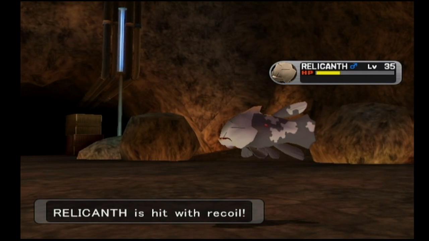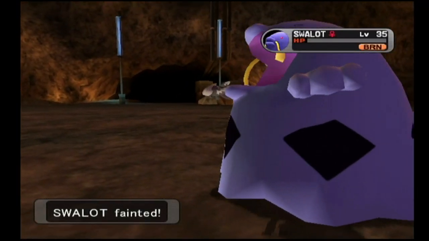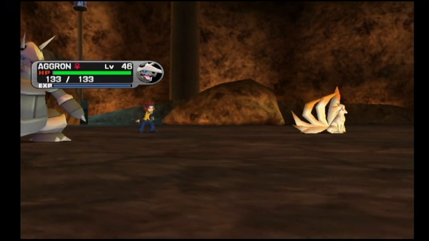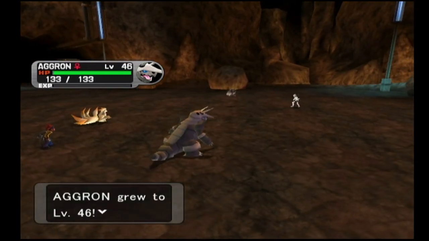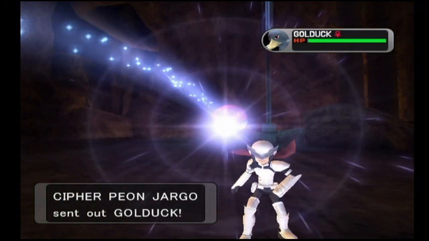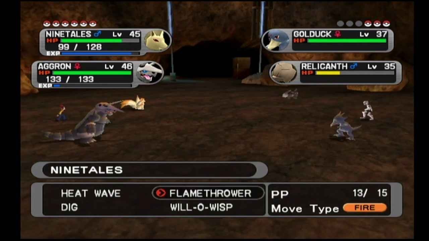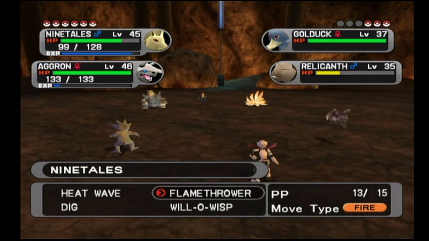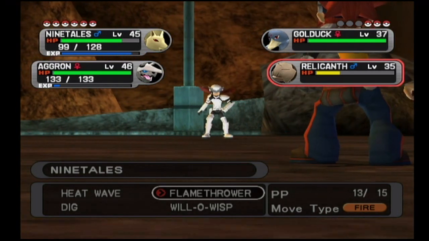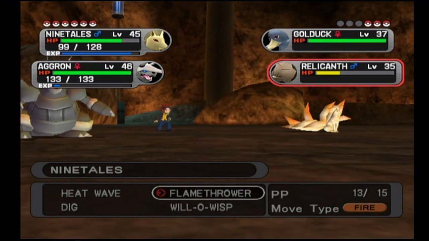I used Brick Break with Aggron, and that's only how much damage it did, even despite the level difference. Swalot ends up dying of its burn, so that ended up being really convenient. And because of Swalot dying, Aggron's going to grow up to level 46. Golduck is the replacement. It's a pure water type. Likes to use psychic type moves also, so sometimes it will have either Psychic or Confusion. I believe it learns Confusion on its own, actually. And Psychic you can teach to it via TM. Keep that in mind, as we do have a Golduck available to us in this game.